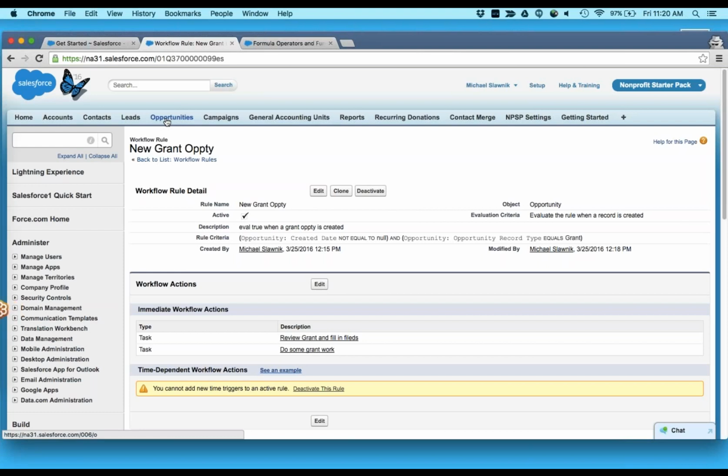Right. I have seen examples, and we've actually done some with time-dependent workflow actions, in one of our automation circles of success, where it was basically a birthday reminder. When someone had a birthday, we set a reminder for 11 months after that to tell someone they're about to have another birthday.